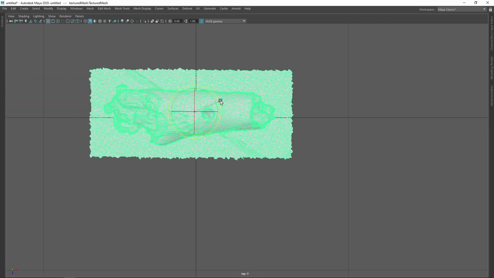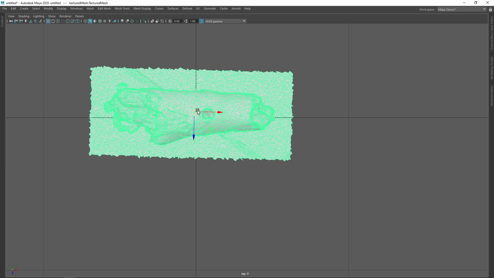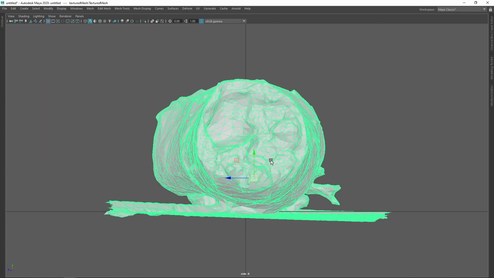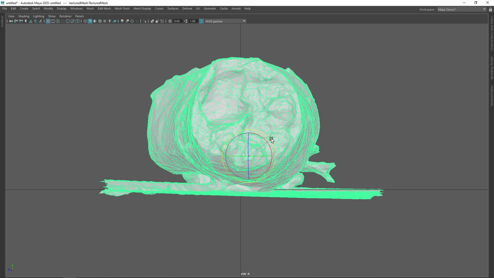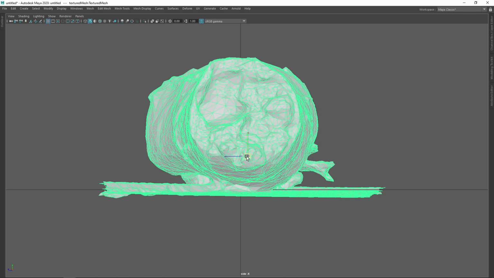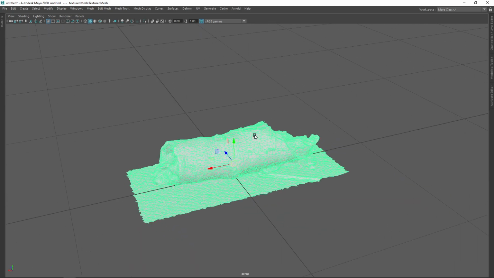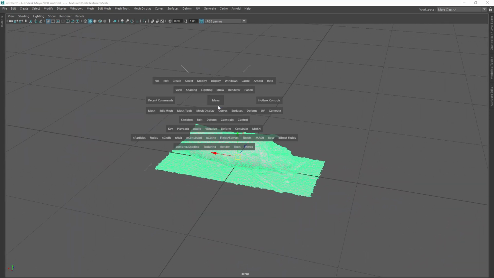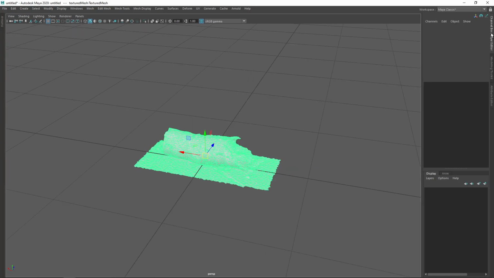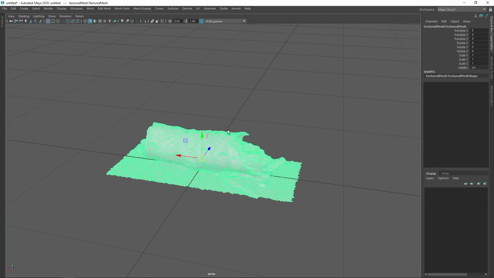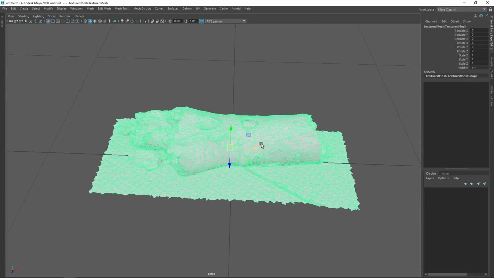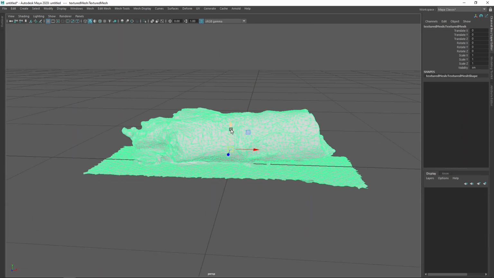Go to top view, make that orientation make sense. Check it from the side view. Looks good. Okay. One more freeze transformations there just to apply those changes. And let's get to work on some more optimization here for this mesh.